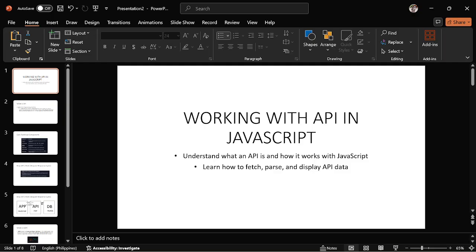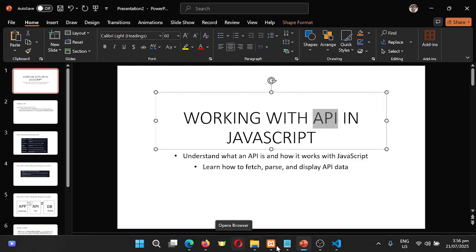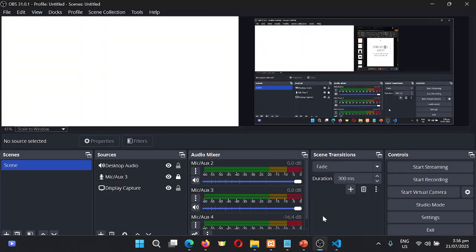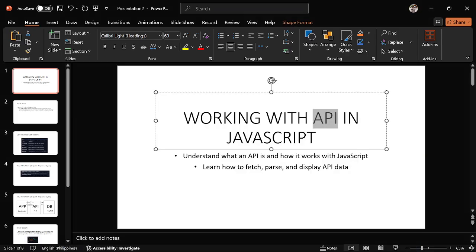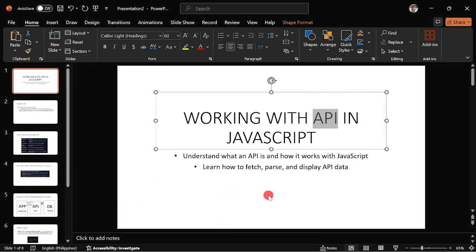So here comes what we call an API. An API is the technology that we are going to use to let different applications communicate with each other.